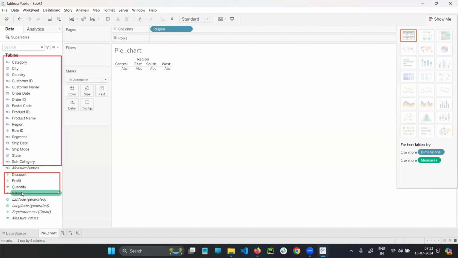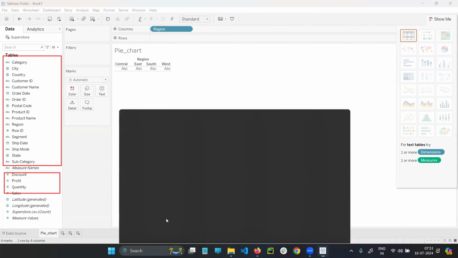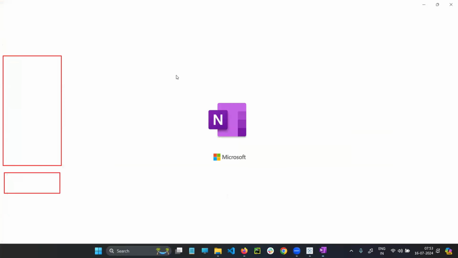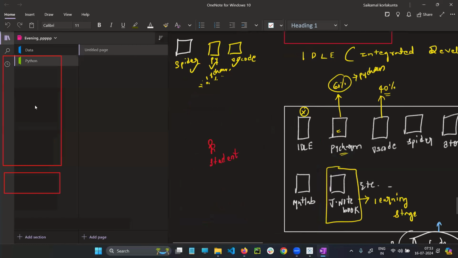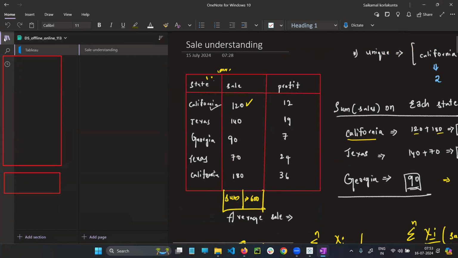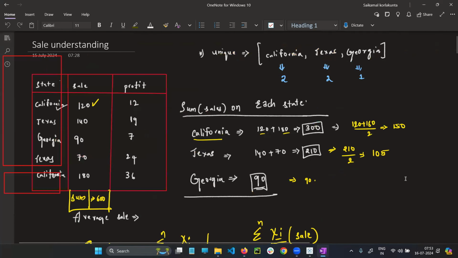In the sales column, four regions are there. Wherever there are north rows, all the north rows' sales will be added. Yesterday we have seen how the north rows will be added, region wise. For example, imagine you are having the east rows. All the east rows' sale values you add, and you will get the total sales in the east area. Likewise, total sales in the west area you will get.